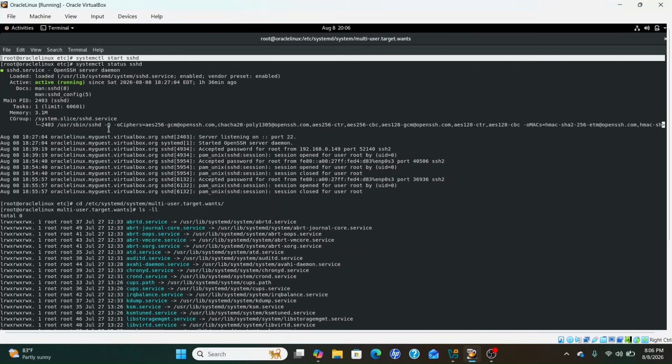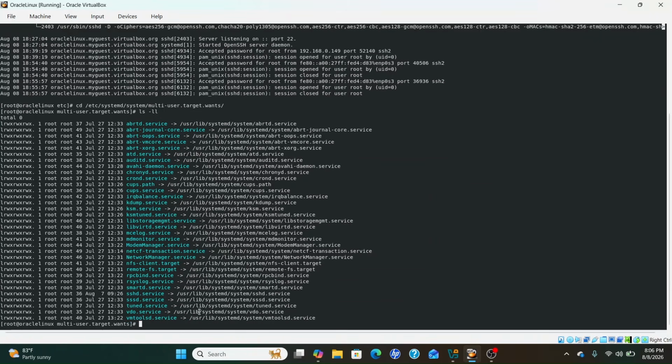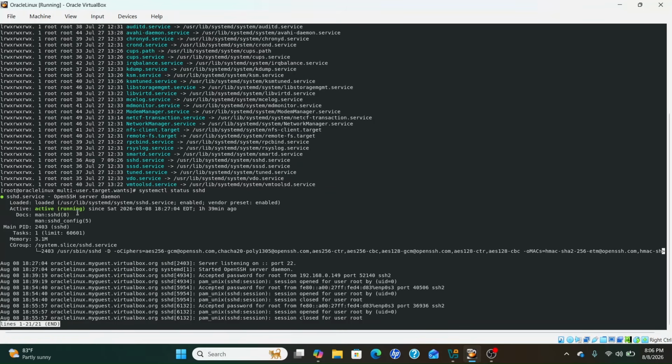So I am giving you some exam tips. Enable equals persistent. If you reboot and the service doesn't come back, you forgot to enable it. If we start it, it will start immediately. If we enable but don't start, the service won't run until the next reboot. So if the service is not running, we check systemctl status and the service name like that. So now it's active and running.